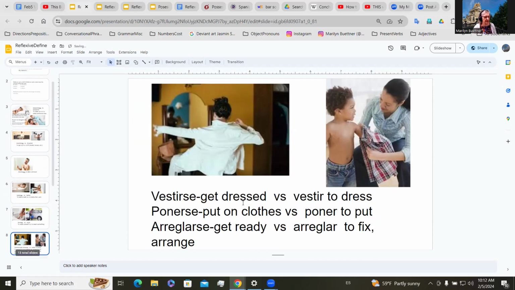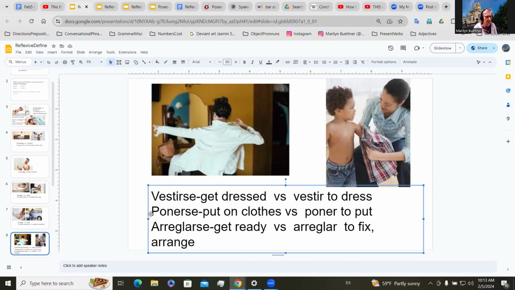Lots of verbs are related to that idea of putting stuff on your body. And we heard ponerse with ponerse sangre, putting blood inside of himself. But often ponerse means to put something on yourself, okay? That putting blood in, like injecting blood into himself, like he talked about in the video, is like the real extreme, not just putting it on your body, but inside. Usually ponerse means putting on clothing, right?